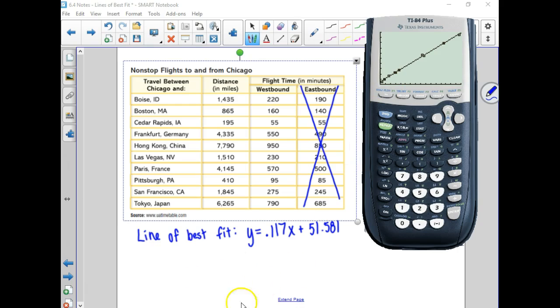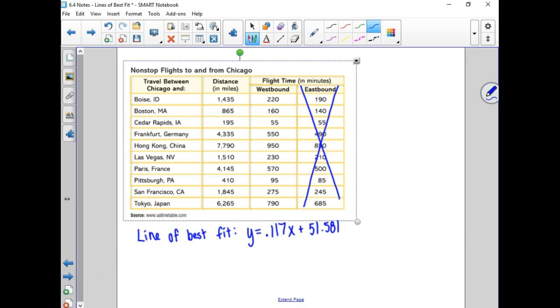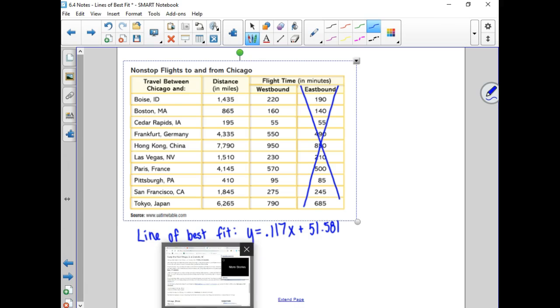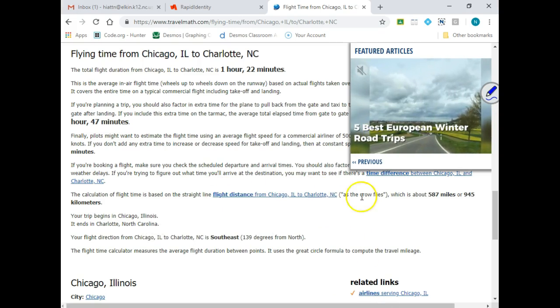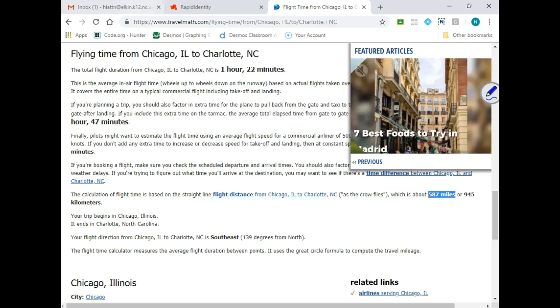Now that we have this line, it could be used to estimate different things, useful if we knew that there was a distance between Chicago and Charlotte. Then we could estimate how long that flight would take. In fact, let's actually look that up. So I paused there for a second and looked up the distance from Charlotte to Chicago, and I found that it was 587 miles.